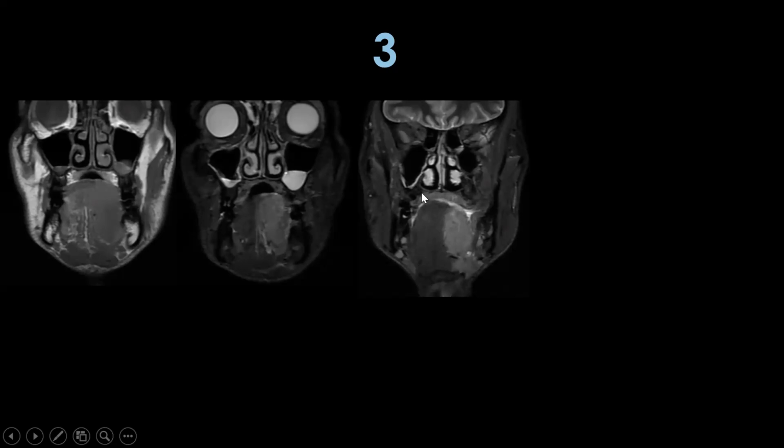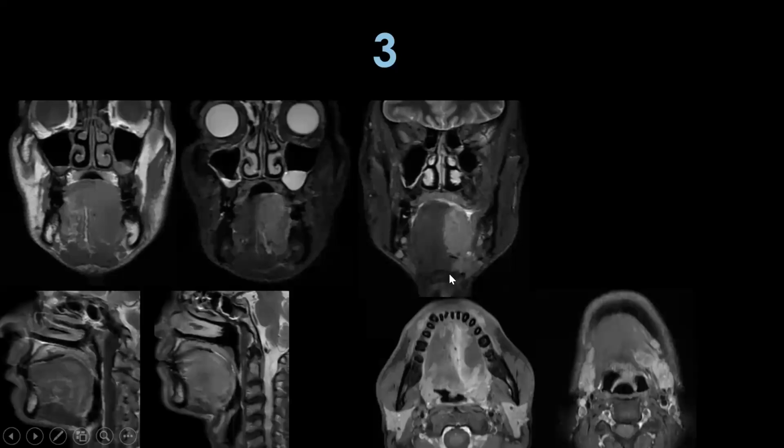Sorry, this is also STIR. This is not a post contrast image. This section is posterior to show the hyoid. So we can see this hyoid, hypointensity is maintained, marrow is seen, the lesion is reaching up to the hyoid here. These are further relations. We can see this is the normal side of the tongue, right side. This is the left completely involving the base of the tongue as well, reaching up to the hyoid. Floor of the mouth is involved.